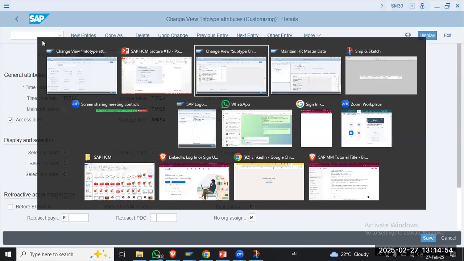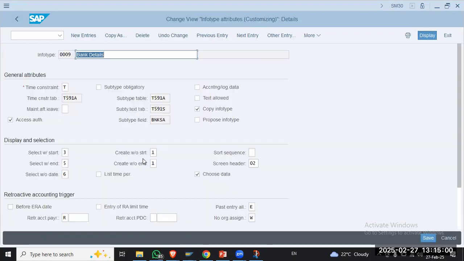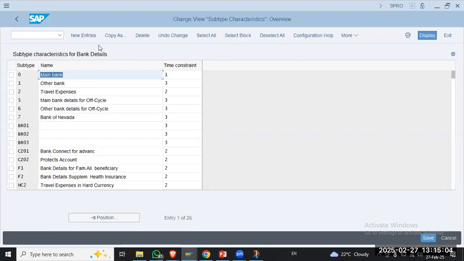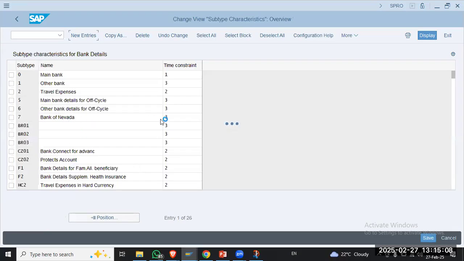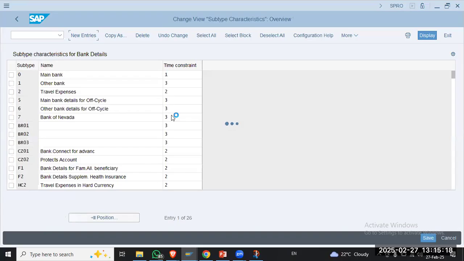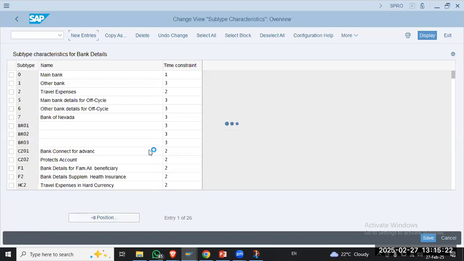Okay, new entries. And 7, Bank of Nevada is already there. Time constraint is 3. It may have gaps. Okay, time constraint 3. Okay, next is bank details eligibility rules.